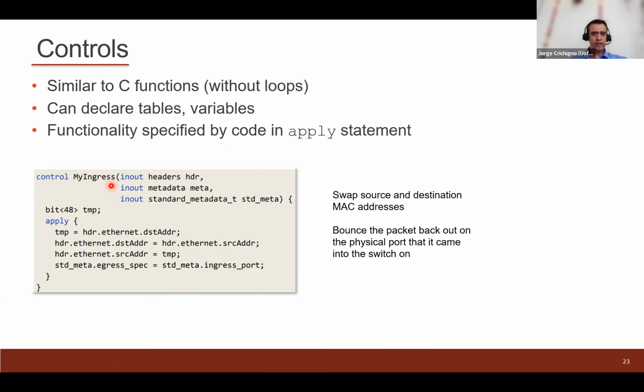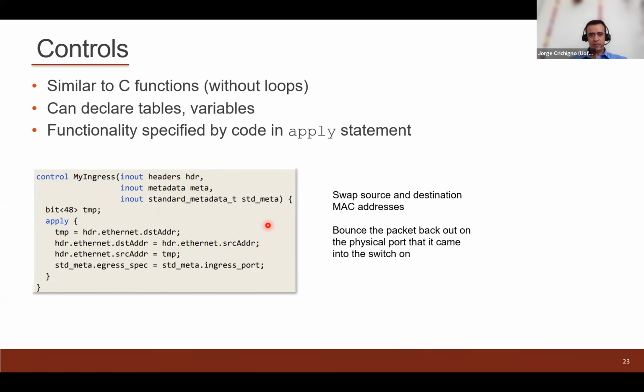So here we have MyIngress, which is the ingress pipeline. Remember that we already parsed all the headers, and we have the header fields in this structure. We can declare variables. Here we're declaring a 48-bit temporary variable.